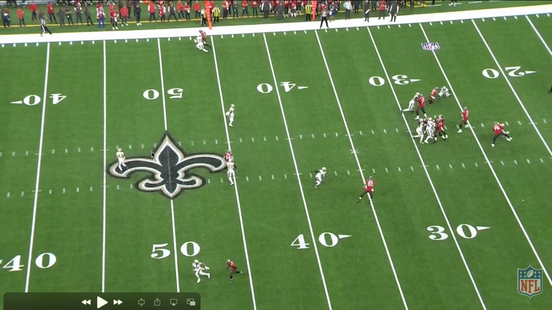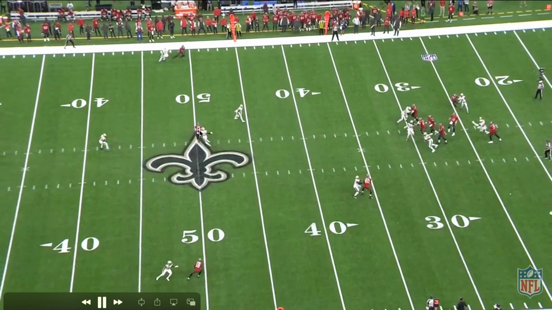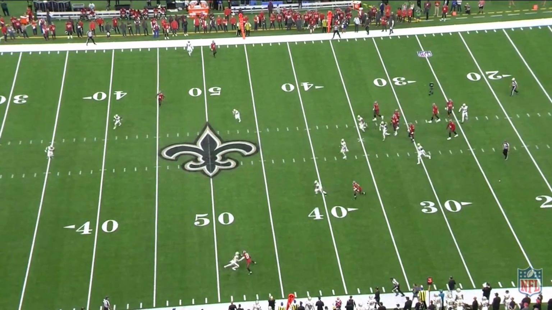But this time here with this exact rotation, this safety is actually coming down from a two high look to specifically take away crossing routes. So it's not really there. But Brady is able to get to that outside route to Johnson perfectly.